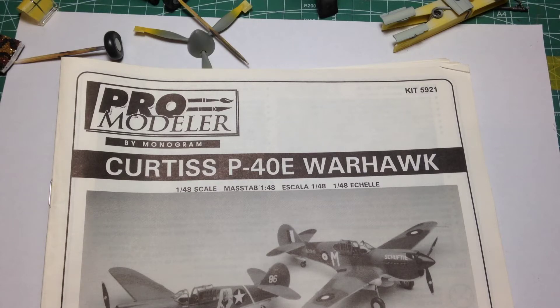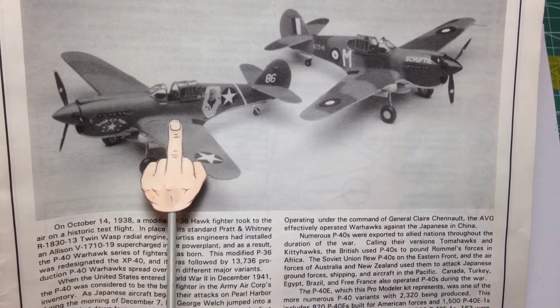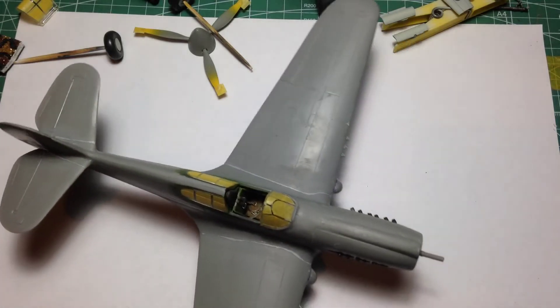With all the bits and pieces you can see in the background on the bench, some work has been nearly completed and finished. The airframe is all together. I'll just do a quick video for those of you following some of the issues I've had. Now, some of the fit issues could be the way I put the kit together. I've been looking for a video on YouTube of this kit but can't find too much on this Pro Modeler kit. But by looking at some of the photographs on the box art, you can see a bit of a fit issue. And by jeez it is — it's a good fit issue. But having fun. I love it. Love the kit. It's a good old kit and it gives you something to do, tinkering around on a nice subject. Perfect.